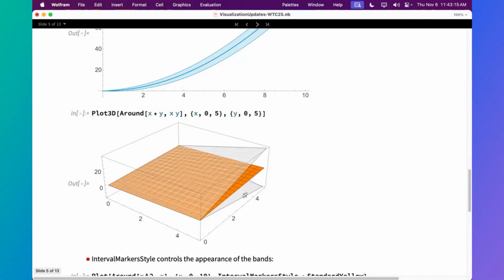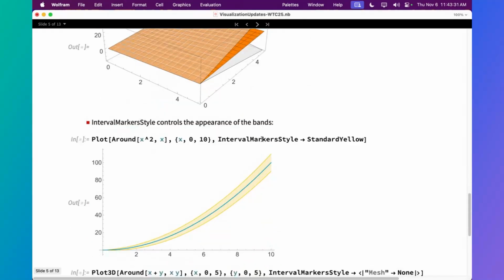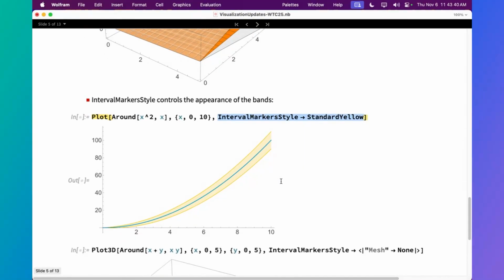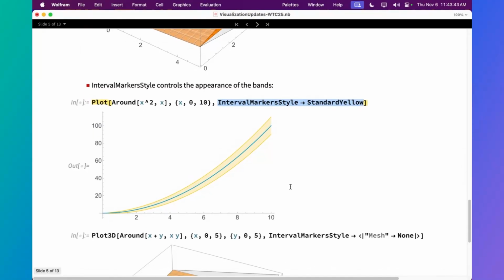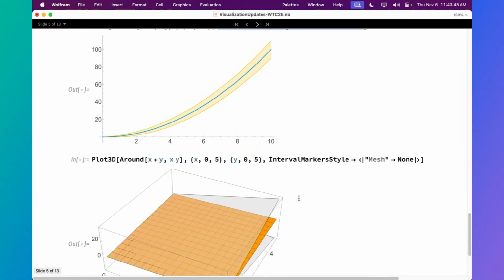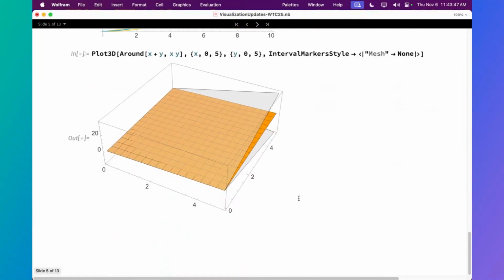And so opacity and less color, and also giving those surfaces their own mesh lines to help you see how they're behaving in 3D. And similar to other functions that support Around, IntervalMarkerStyle allows you to control the appearance of the bands. So change the color, turn off the meshes, that sort of thing.